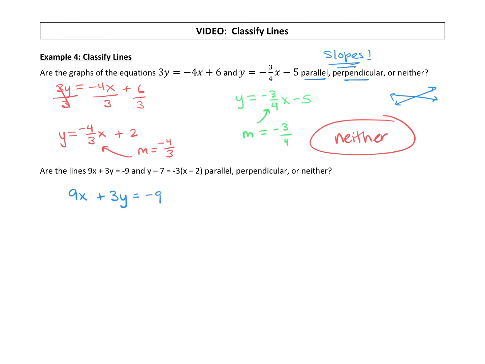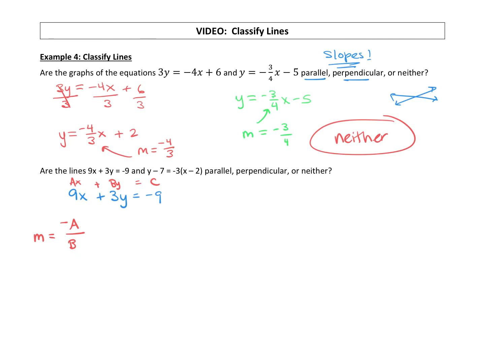So there is a handy little thing. You guys saw it in a homework problem from your lesson on standard form. We can take a nice little shortcut and get the slope of standard form. The slope of standard form is negative a divided by b. Remember, this is ax plus by equals c. If we were to solve for y, we would subtract ax from both sides, so now a is negative, and then we would divide everything by b, so that slope ends up being negative a over b.